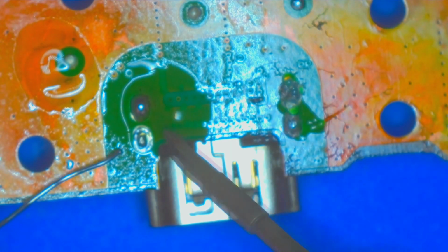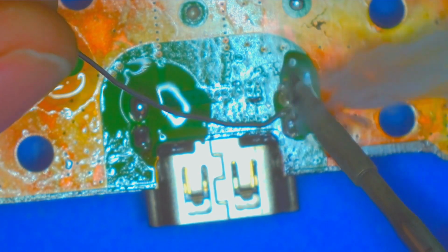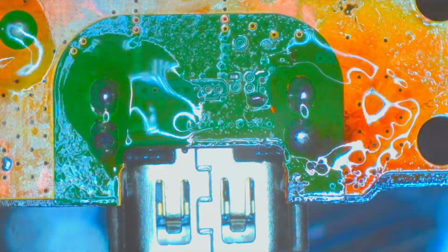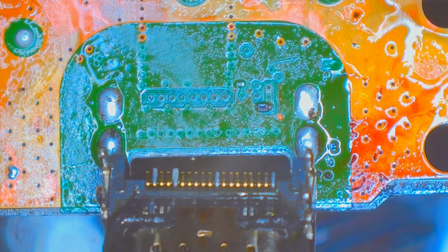Let's just give these some lead solder. I don't think I need to put anything on those pins because, well, they're barely connected to anything at all, so. Very nervous to see what the underside of this looks like. Okay, come in with the hot air. The board warm a little bit. Okay, there's a port. You can see a few pads came with it. Now the scary part.